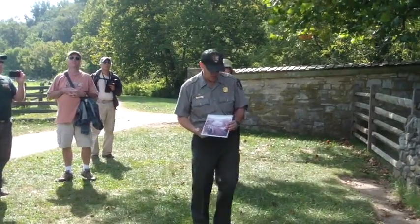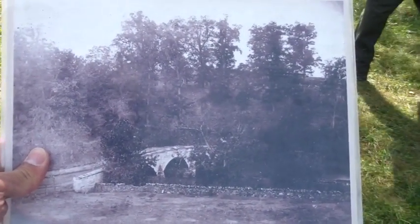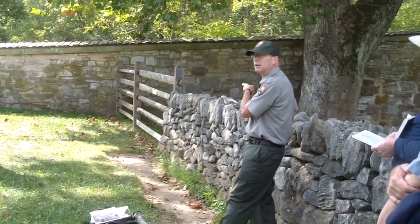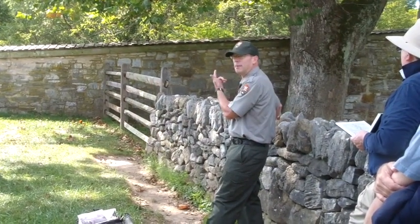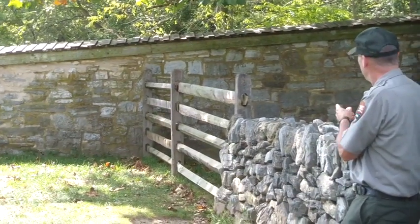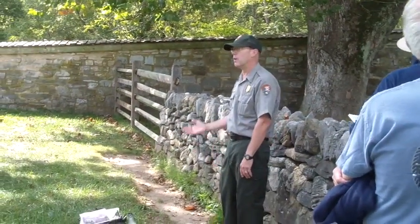The witness tree was in big trouble because of over-visitation. That is a sacred part of this park. The stone wall, the day of the battle, you can see in the photograph, did go all the way to the bridge, but that piece was taken out because of the pressures from flooding. But so many people were visiting the tree that just a couple months ago we put this fence rail in, and we have to protect it. I know it's nice, but you can stand here and get a great picture. The bank was getting eroded. The worst thing for a tree is all that compaction. That kills the roots, and we don't want to lose it.